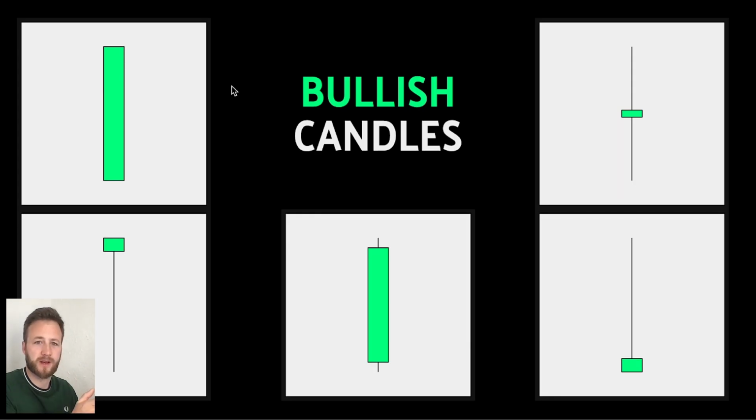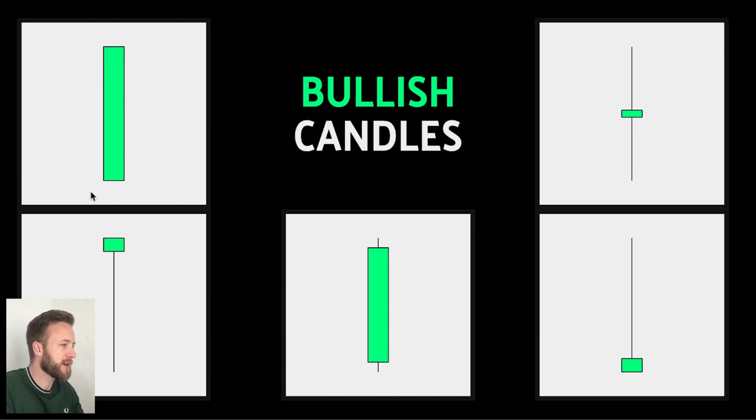So I'm going to be looking this way because this is where my screen is. The camera's over here, but anyway. These are the bullish candles, and you can see why I'm so small. It's because I would be blocking this candle if not. And we can see here, obviously these are bullish candles. They're all green, which indicates good positive momentum. And we'll start with the most bullish. Now obviously there are different types of candles that give different types of bullishness. So this one is the most bullish.